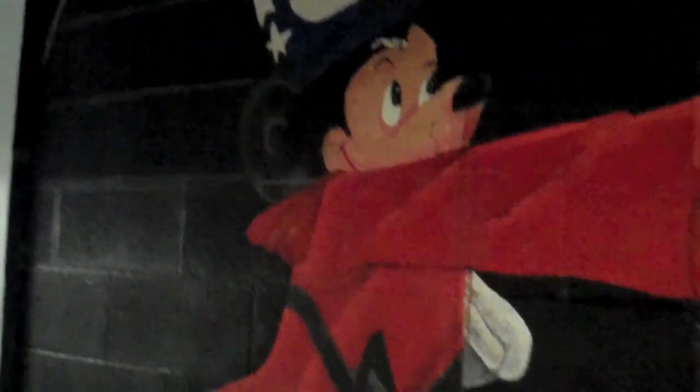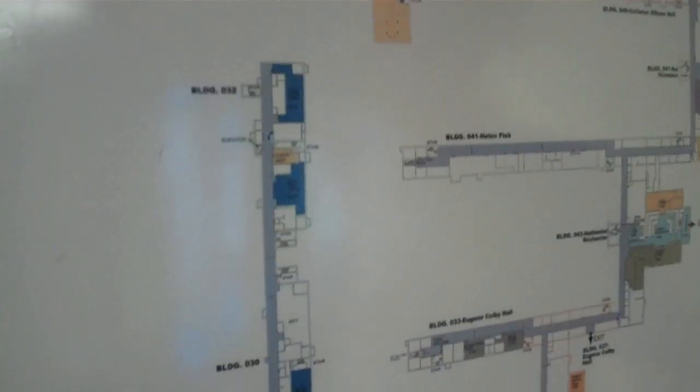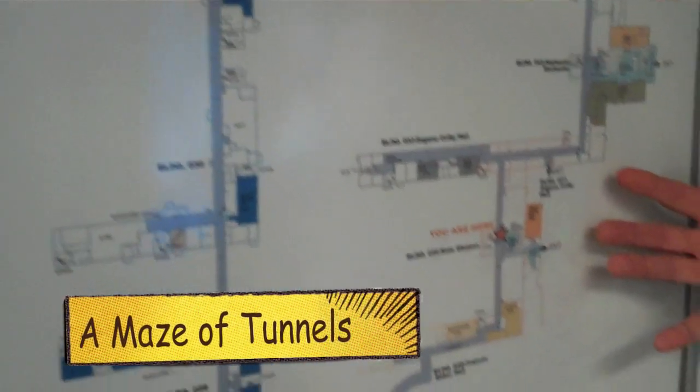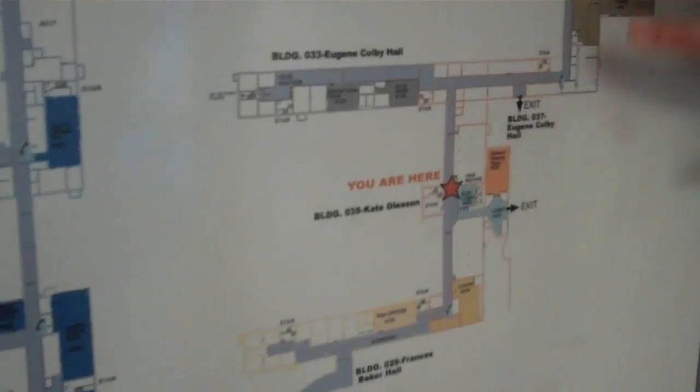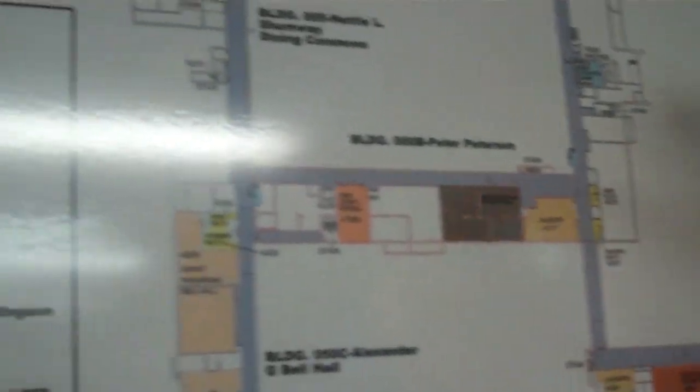As you walk along our hallways, you'll see murals that cover many different generations of our students who have lived on campus. A lot of the space in the tunnels is currently occupied by murals, but along most of the tunnel route, we have a lot of new area under Ellington Hall, Peterson Hall, and Res Hall D that is prime real estate.